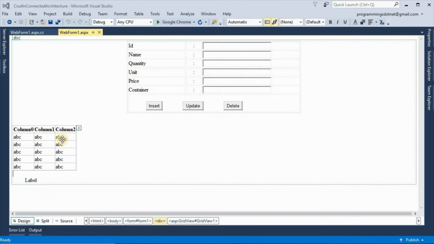When we will select row in the grid view, then all the data, that is ID, name, quantity, from the selected row will display in these text boxes.